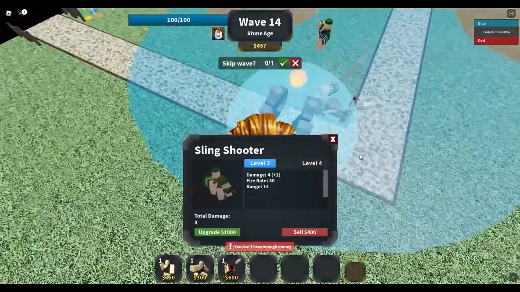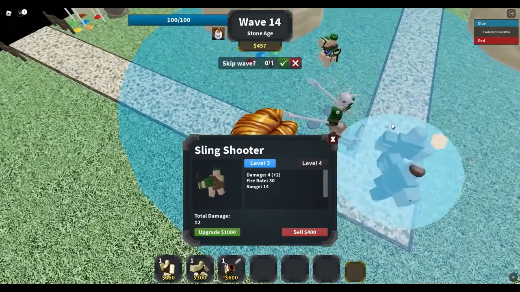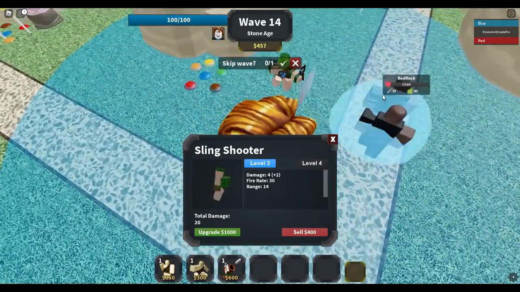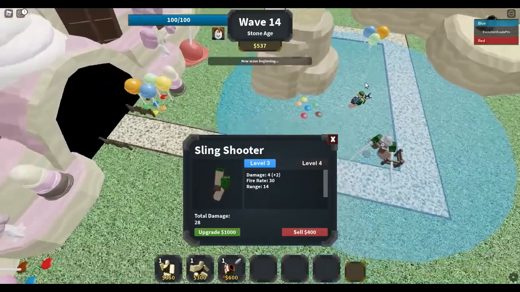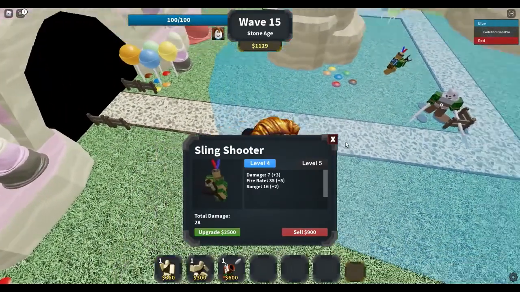We're going to get a sling shooter right there. Yep, the bedrocks are taking a ton of damage. They're already past half health. The first one is pretty much dead already, and now it is dead. And then the second one is barely at any HP, and now it's dead. So we're just going to upgrade our sling shooter.